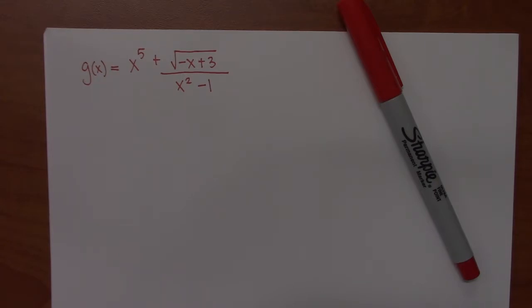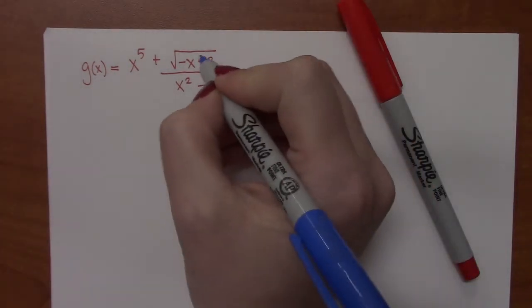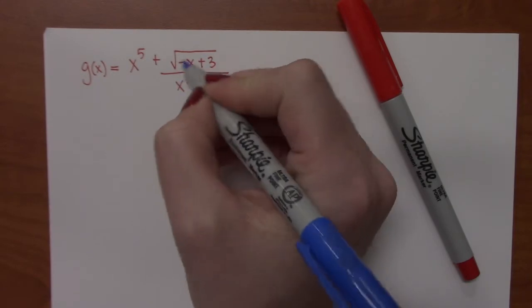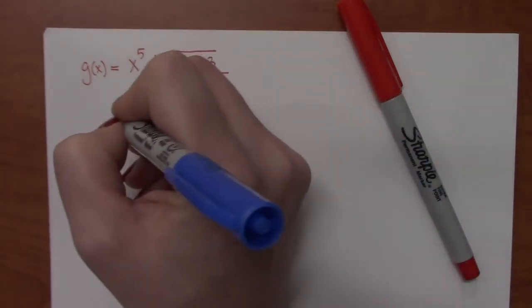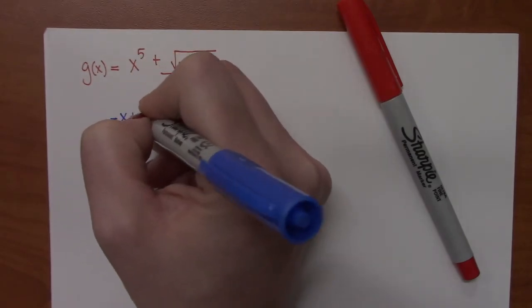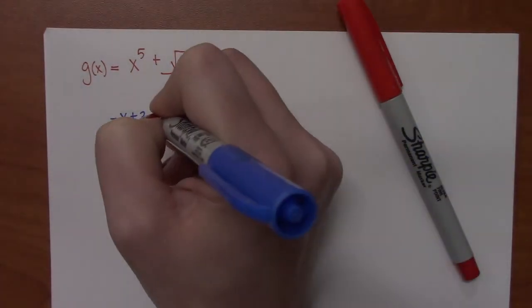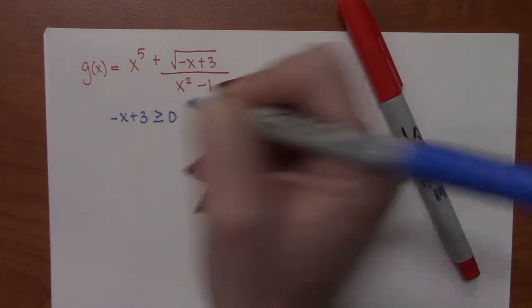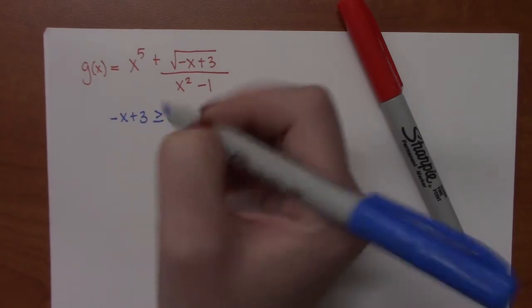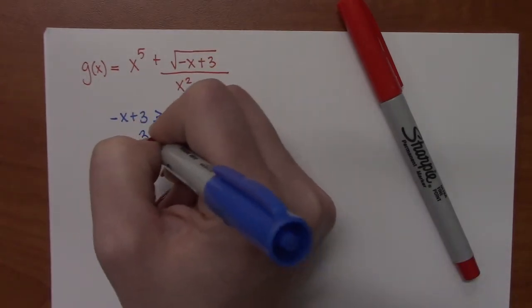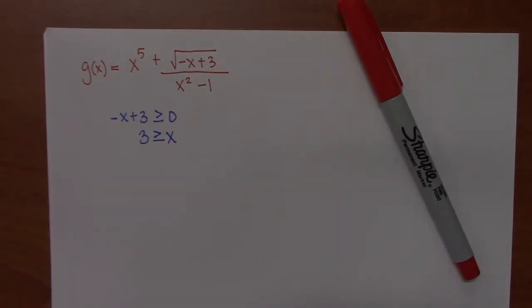So you look at them separately first, right? So the radical says, because it's in the numerator, well, the entire expression under the radical cannot be negative, but it is allowed to be 0, because 0 in a numerator is okay. So we would say, well, negative x plus 3, you just copy the expression. This has to be greater than or equal to 0. So we're saying no negatives, right? Then we solve this for x. So I'm just going to add x to both sides. So x, right, is less than or equal to 3.